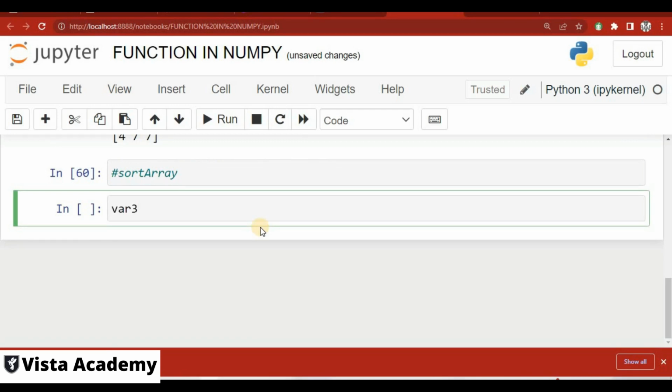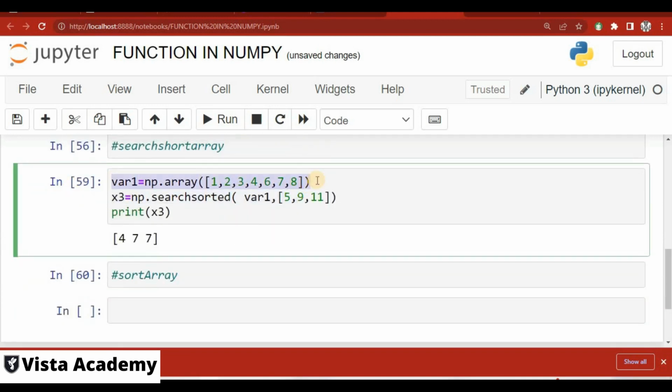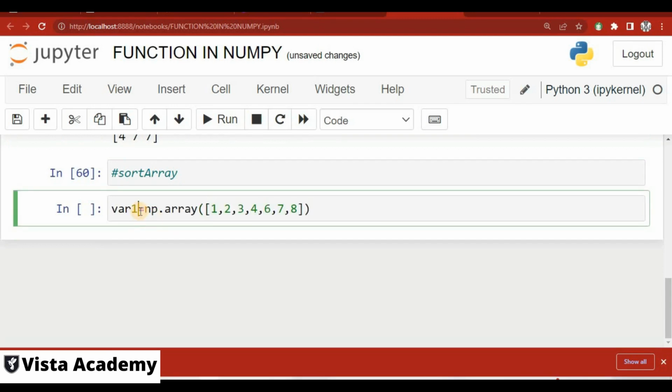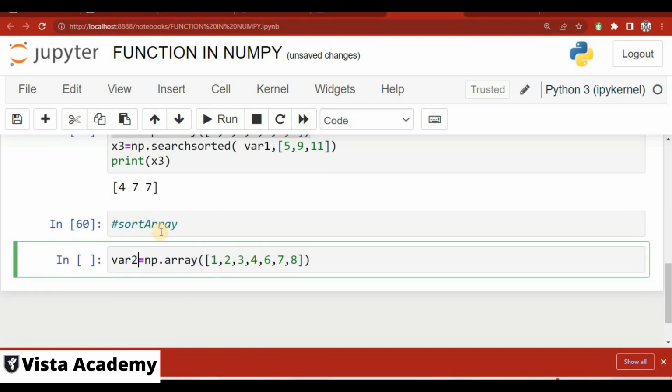Then I will put a variable. I will put a 3 here, copy it from the above position and just change this number. So it is variable 1, so I will put variable 2 here, and put some random numbers: 10 here, 6, 8, 18, 7, 26, 44, 38, and 12.